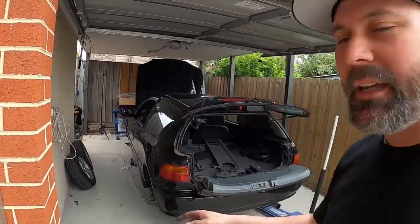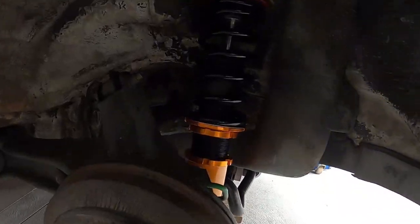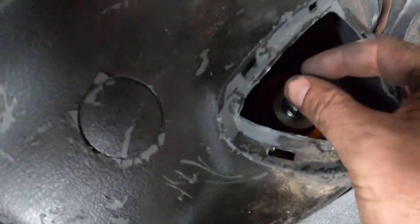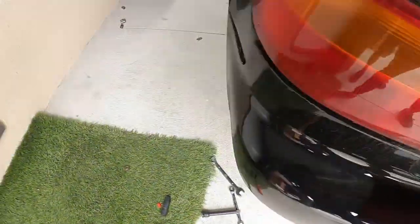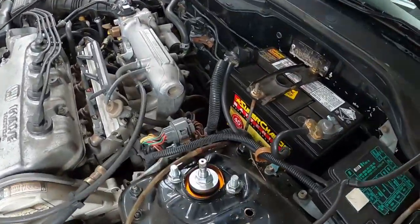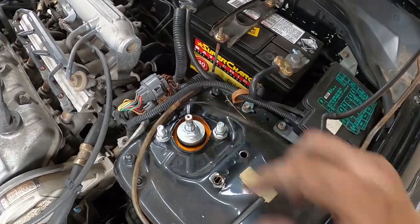All right, so the install is complete. Let's check out what they look like in there before we put it down on the ground and look at the height. So that's the rear, nice gold color. We have the strut tops there, which have the adjustable dials here. You can click that up and down. In the front, there we are, all set up and sorted. And again, we've got the tops here, which we can change hard and soft.